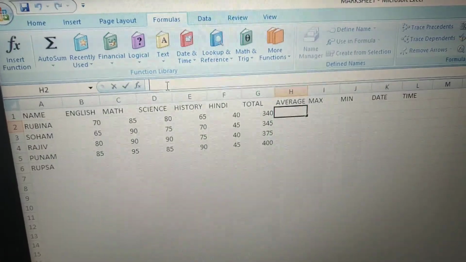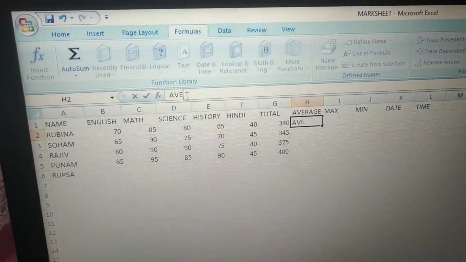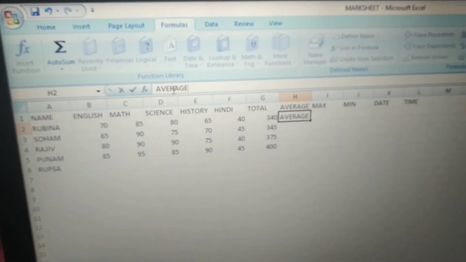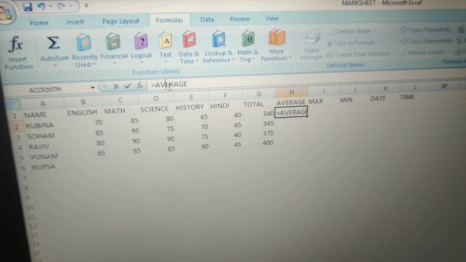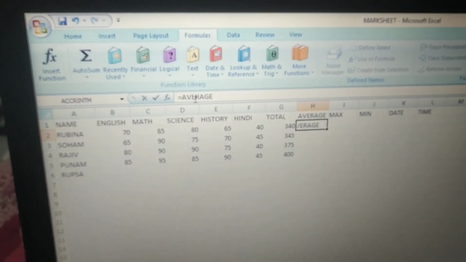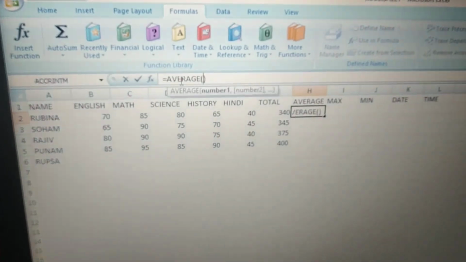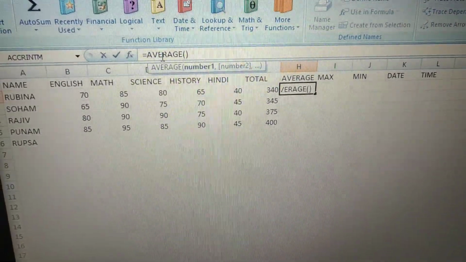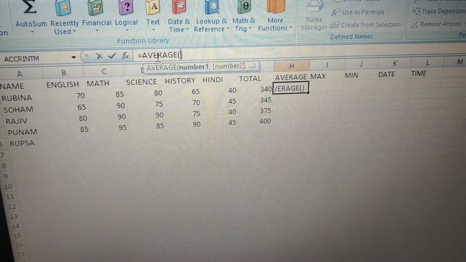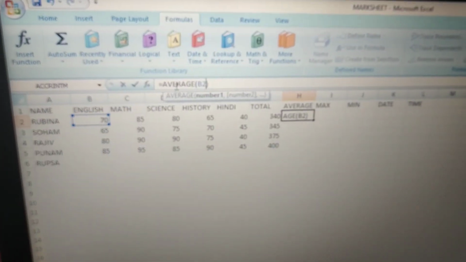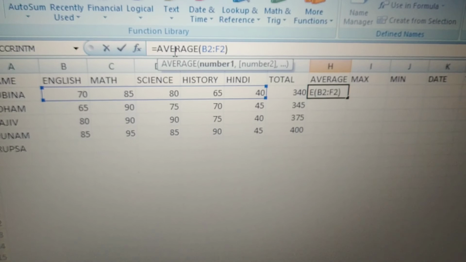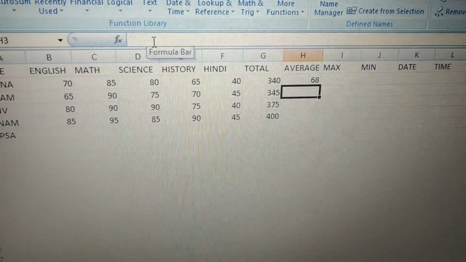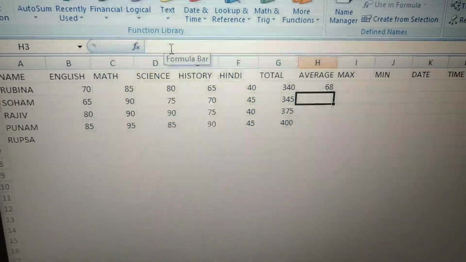So I have to write the average function, before that equal to sign, then parenthesis, then from B2 to F2, B2 colon F2.